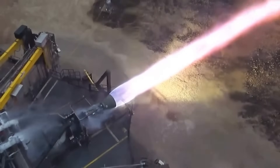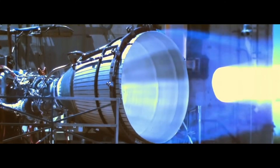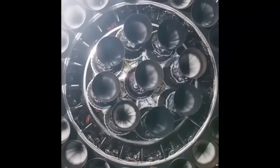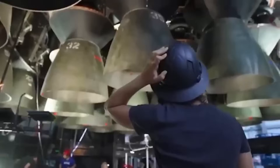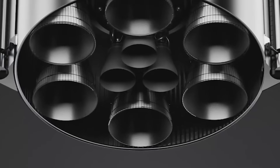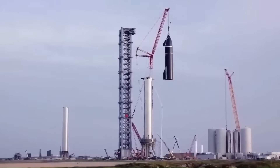The V3 engine looks cleaner with fewer visible pipes and components. Inside the booster itself, the change is more than just engines — the structure will be slightly taller to make room for larger propellant tanks. The upper stage vehicle called Ship 39 is slated to serve as the first of the V3 Starship upper stage models on Flight 12 of the full stack, with the first orbital-capable flights of the V3 stack likely in 2026.